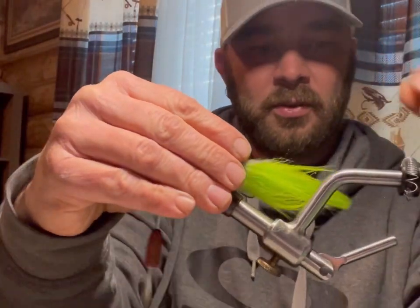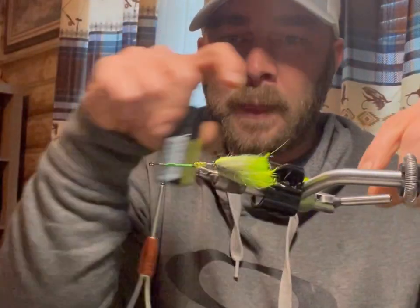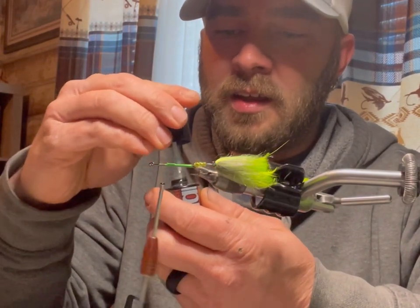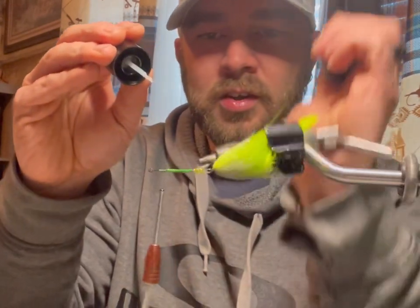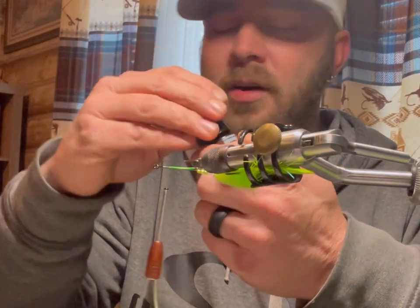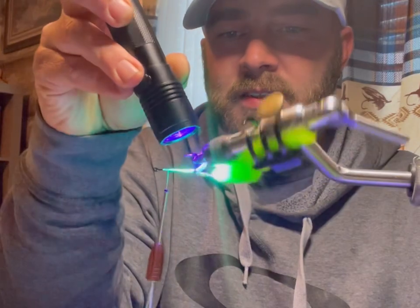Because what I'm going to end up doing is I'm going to take that same Bone Dry and coat right there where the thread ends and the wire begins. Just to help protect it so that wire doesn't eat into the threads and start breaking it and chewing it out. This helps make it last just a little bit longer.